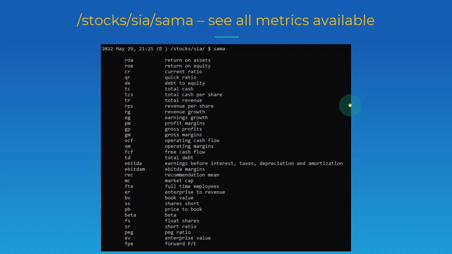Here I'm going to go to this command over here called see all metrics that are available, and from there you can see I get all of these commands that I can pull information from. If I want to get stuff on, I don't know, earnings growth, then I use the EG command to get the best ones there. Whatever else you're interested in, maybe book value or something.